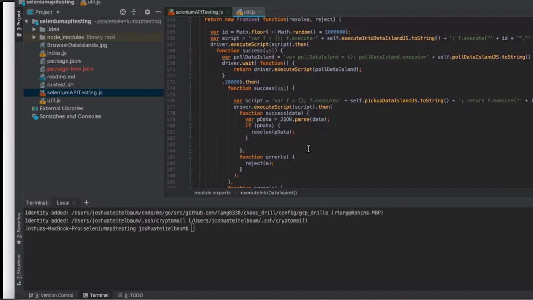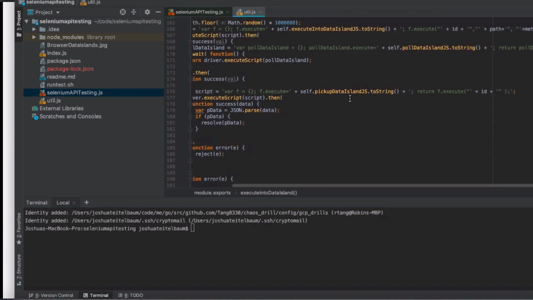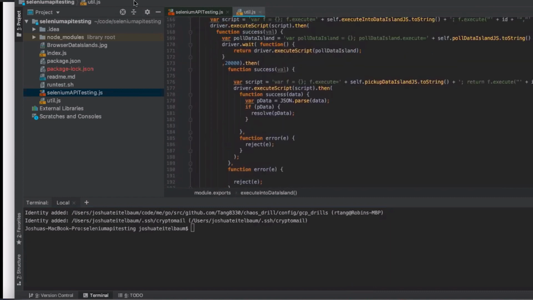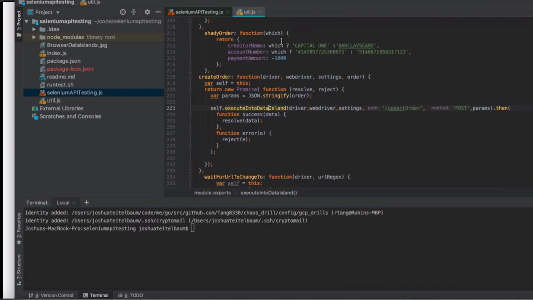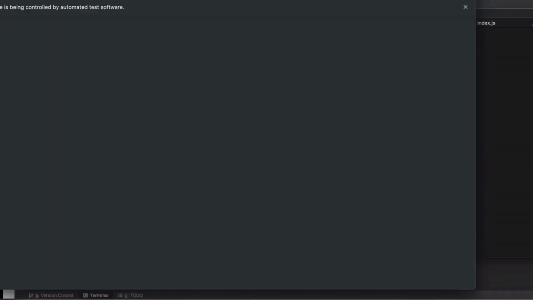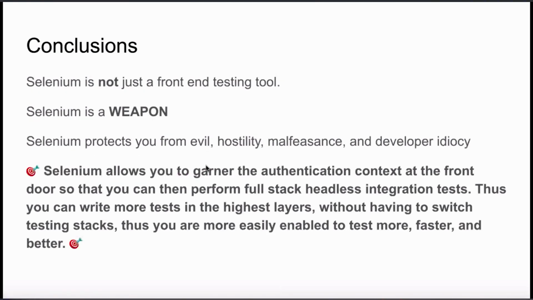Okay, all right, so we can look at some of the code here. So we basically have the good new order, and it just drops that off. But really what's interesting is this create order. Then the data island stuff kicks in. So we have this function that basically says, okay, browser, go and do stuff for me. And the do stuff is: create the placeholder, execute the function with these parameters, and then execute data island.